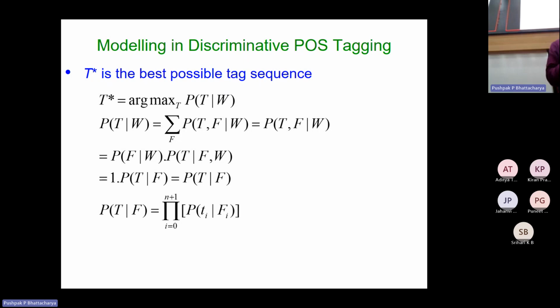At every position, we have features. One of the features can be the word itself. Then another feature could be the suffix of the word. Another feature could be the semantic property of the word. If the word happens to be tiger in that position, then the semantic property is that it is a living entity, a carnivorous animal, and so on. So this is how the feature is introduced. Now look at the application of probability.